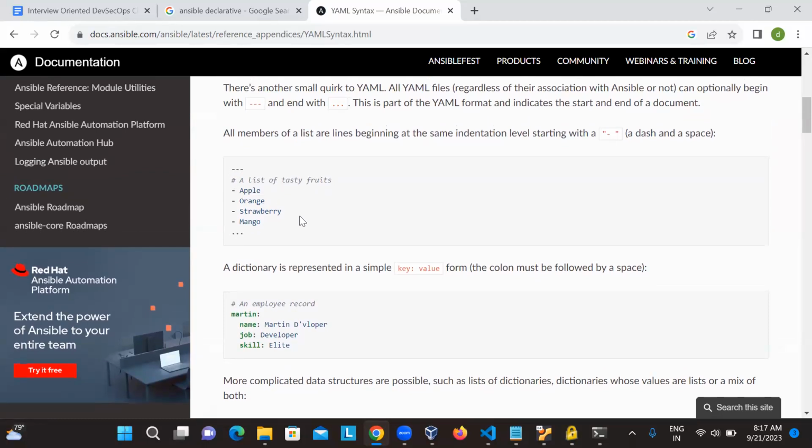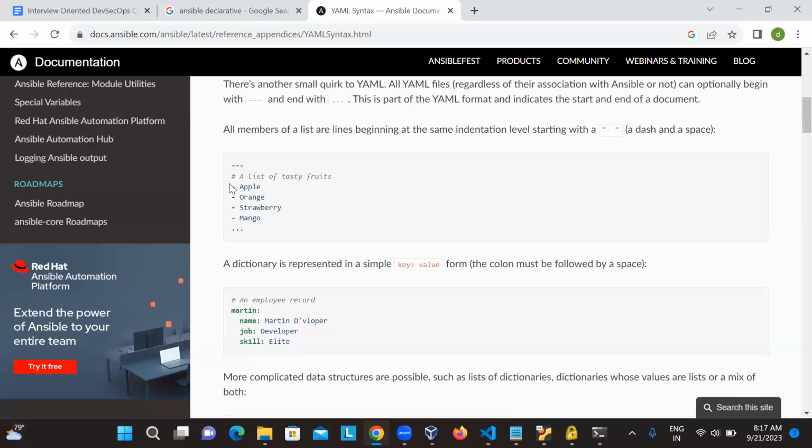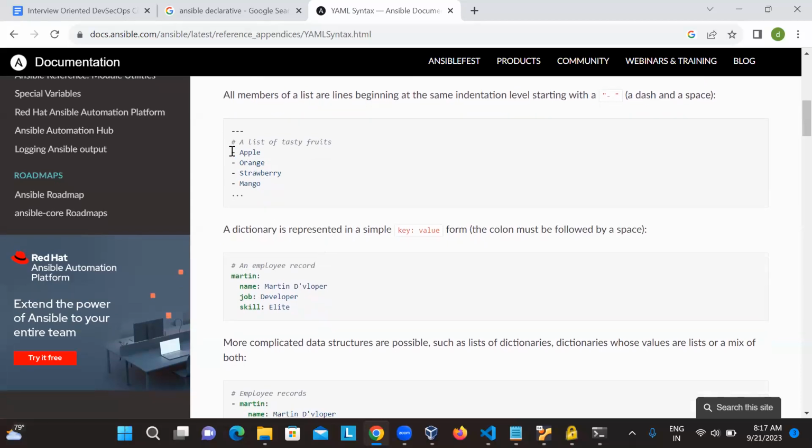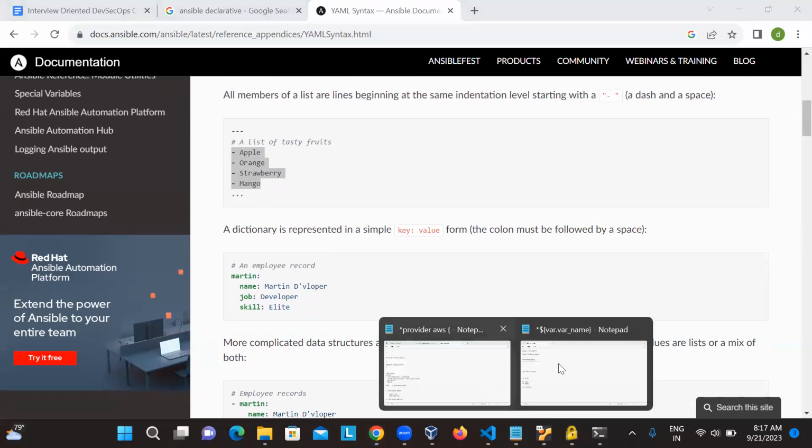First you define a list, which means a hyphen. If you want to define a list, you use a hyphen. That's it. If you want to define some properties of this particular list item, you don't write it on the same line. You just give a tab or one space and then you define it. For example, let me put it this way.